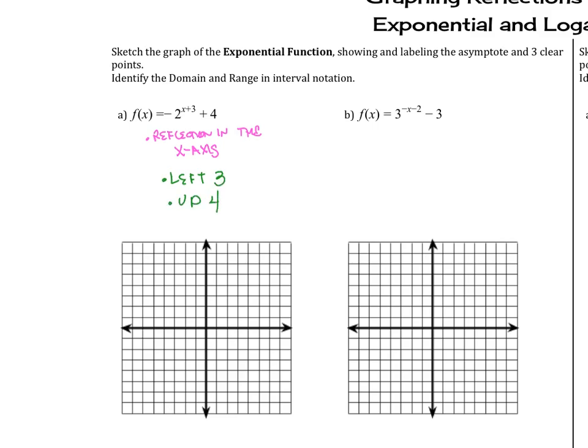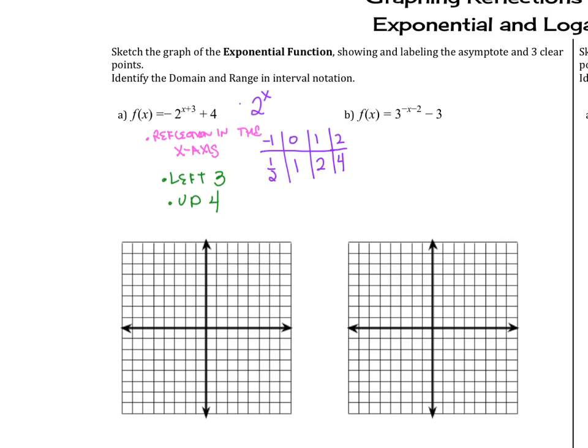Now when we graph this, we want to be able to graph our 2 to the x first, right? And then we're going to do these transformations to graph. I always pick 3 good points, or maybe even 4, depending on the function. I pick 0, -1, 1, and for this one I could pick 2. So if I plug in each of these values, 2 to the 0 is 1, 2 to the 1 is 2, 2 to the 2 is 4, 2 to the -1 is a half. Okay, so then I graph that.